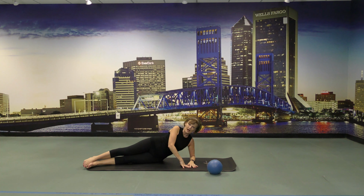Flex at the ankle. I want a heel circle. You should feel this somewhere in here in your abductors. And circle, circle, circle, and reverse. 4, 8, 7, 6, 5, 4, 3, 2, and hold.